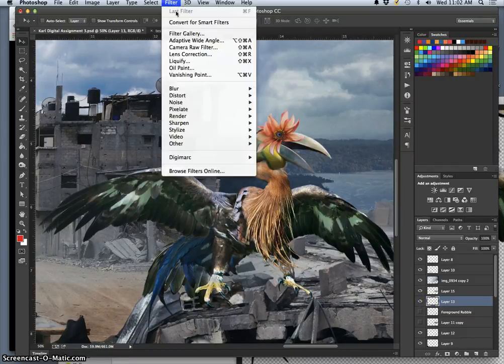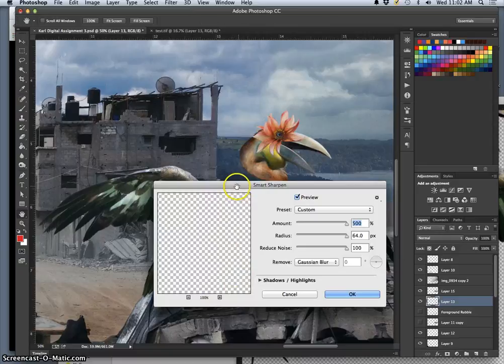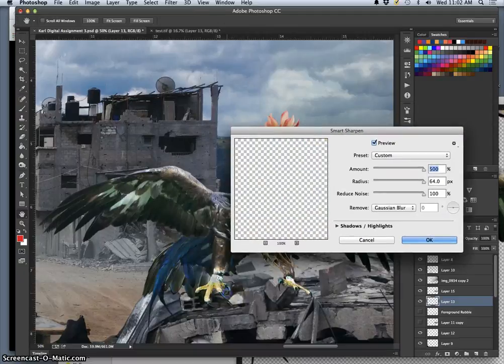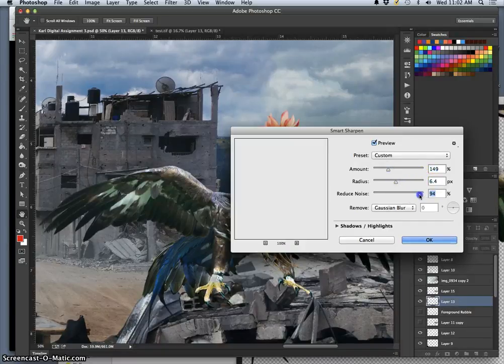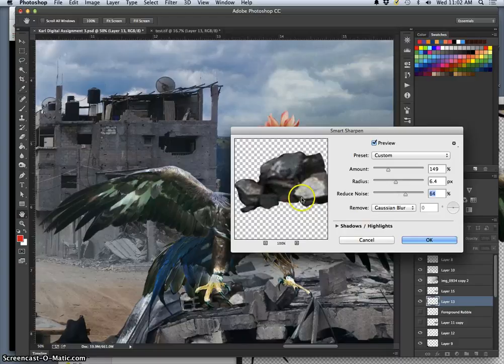I'm going to use a filter I seldom use, which is called Sharpen, and smart sharpen that little group of boulders on this layer, or rubble. There it is, previewing it. It will just intensify some of that, the contrast around the edges for me.